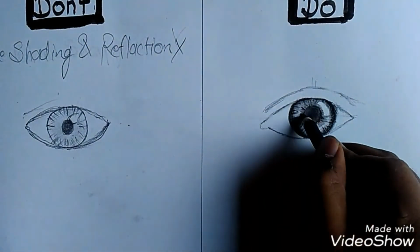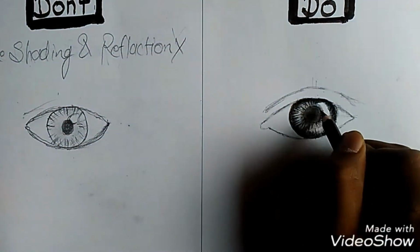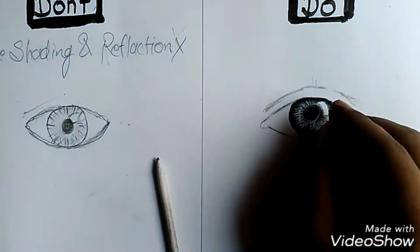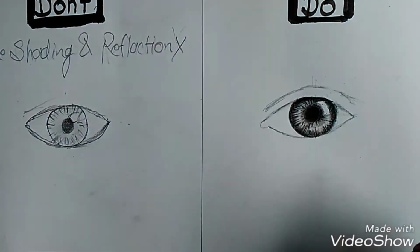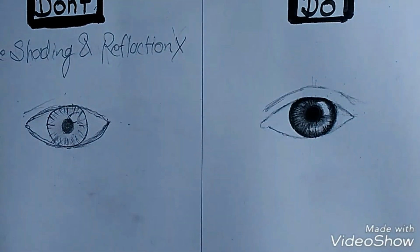So what you have to do is use the charcoal pencil to draw the inner and the outer part, which is darker, because charcoal pencils are super duper dark pencils. And after drawing these parts, you have to blend them with the paper stump because it gives a really nice and realistic look to the eyes. Keep shading the eyes from here and there and blend them using the paper stump until you're satisfied that yes, it looks realistic and good enough for me.